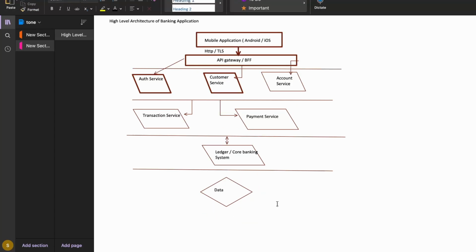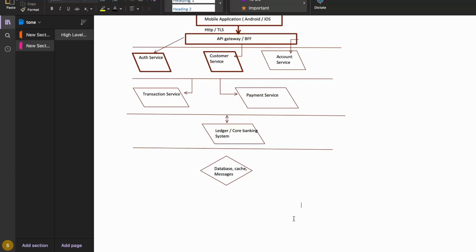Don't worry about the meaning of the diagram. I'm just making a flow, and also showing the components involved in the high level architecture of a banking application, that you try to understand. The database, then we have to use the cache after the transaction is done, then messages. Okay, so this is what we need to update.